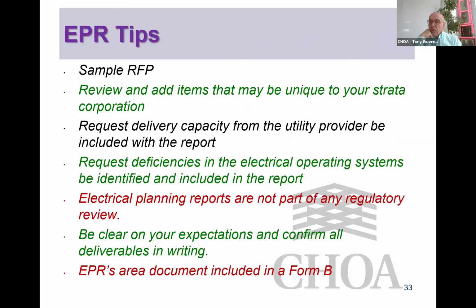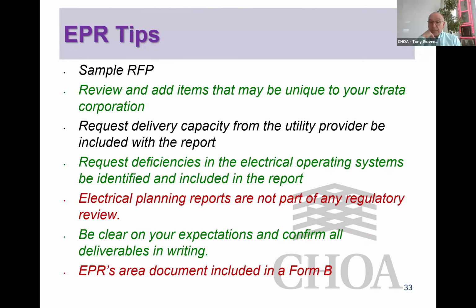So in your RFP, look for all of the items that are unique to your Strata Corporation. Do you have a sauna? Do you have hot tubs? Do you have items in your buildings that are going to have a significant demand as you're going forward? You look at your delivery capacity from your utility provider as well. What is available to your community, because that can have a huge impact as a strata corporation on giving permission to upgrades.